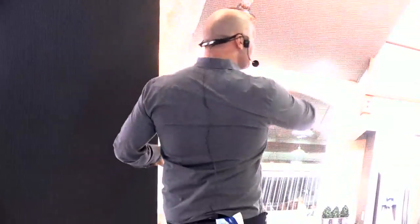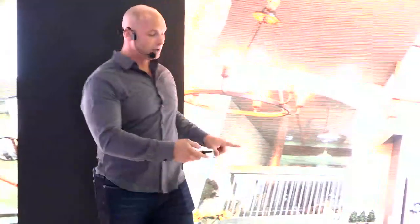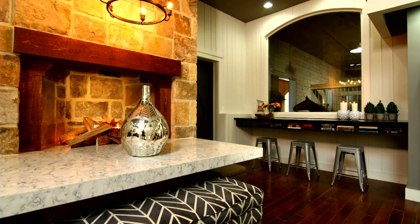So what we ended up doing is blowing out the ceiling. So now we have a 30-foot high great room, which is a kitchen great room combination. We have a big custom wooden clock here that I built. I'll show you all that closer in a minute. But the real cool part here is that we have a huge picture window that overlooks and looks inside the barn. Right? So we actually have the horse eating the hay right here while you're eating your Cheerios, right? But this is like exterior on the other side, yet it's still under the same roof. So you can't smell the animals, you can't feel it.